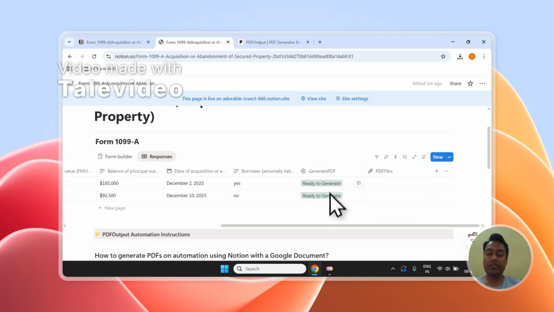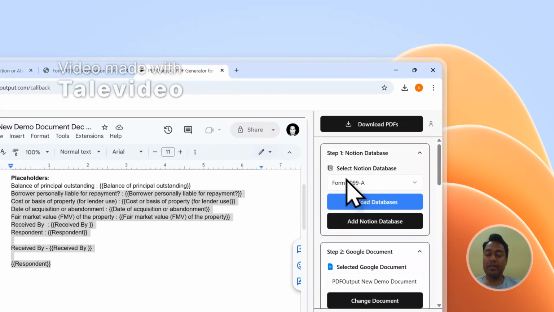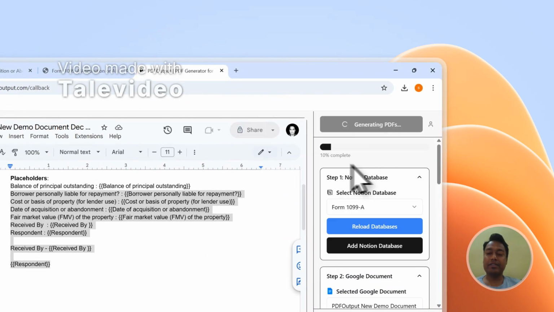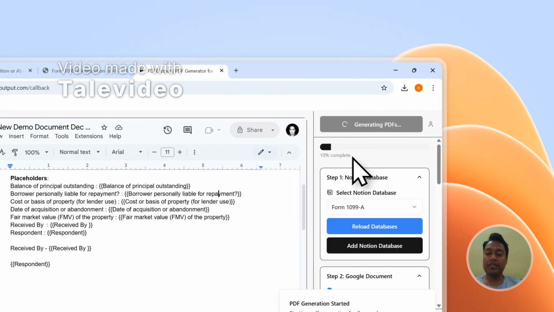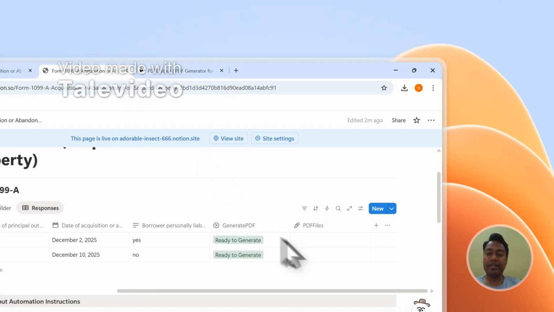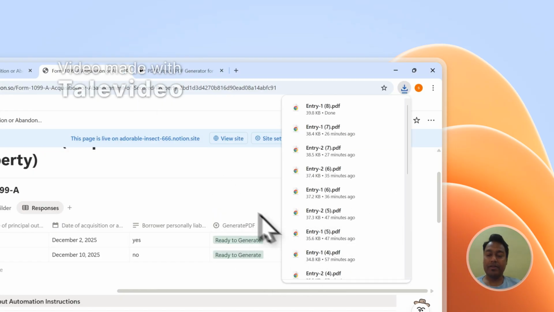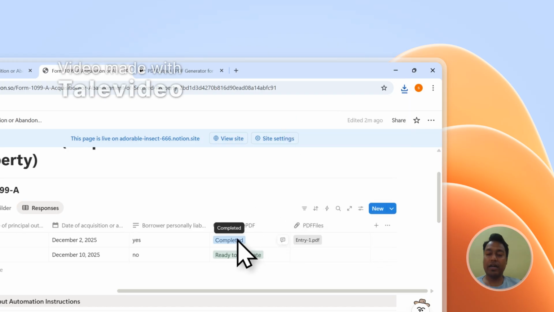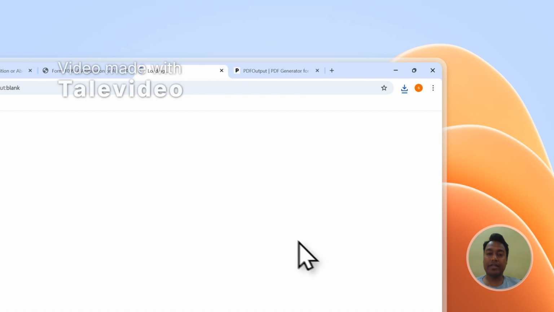records, and then they will be stored in the PDF file column over here. So make sure you set your records as ready to generate whichever you're looking to convert to PDF file right over here. And let's now download the PDF. It will save the PDF onto the downloads folder, as well as it will generate the PDF right inside the database on the PDF file section.